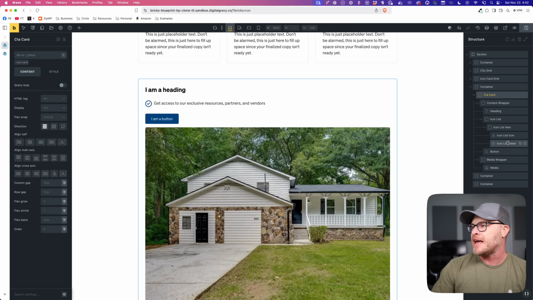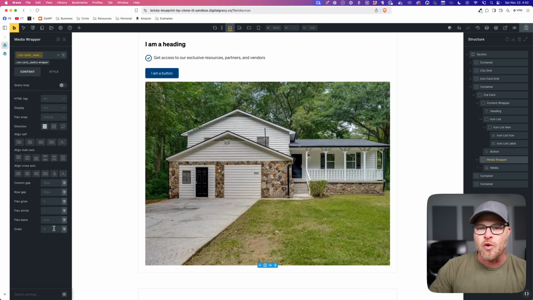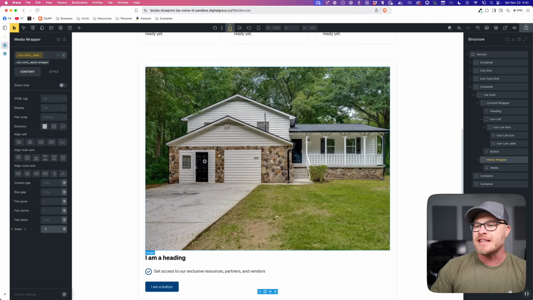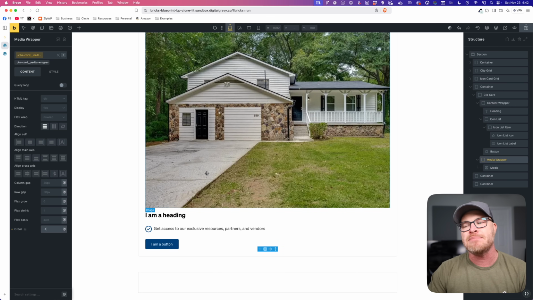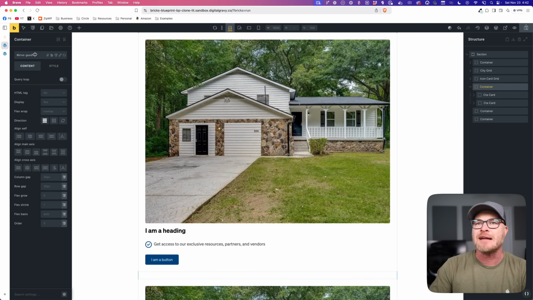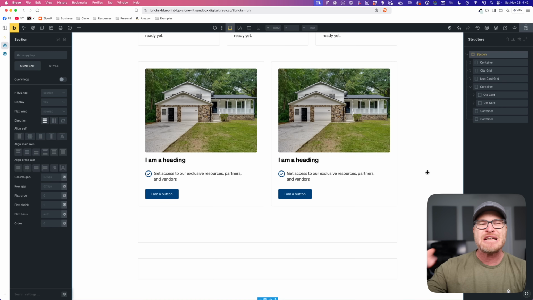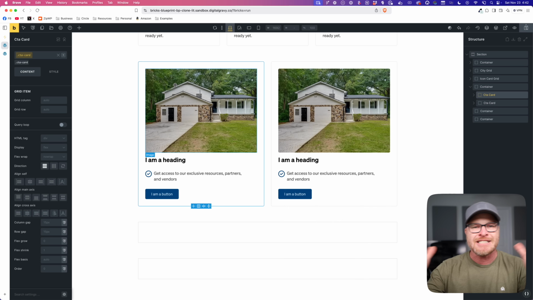Let's go ahead and, because it's wide right now, CTA card, we're gonna go to media wrapper, and I'm gonna say order -1. And that's gonna bring this to the top. That's kind of how I want this to be when it is stacked, okay? And just to help me design this, I can actually put 2 of these side by side, and I'm just gonna throw a utility class on here. I just wanna see what this thing is gonna look like when it's tall, right? When it's tall.